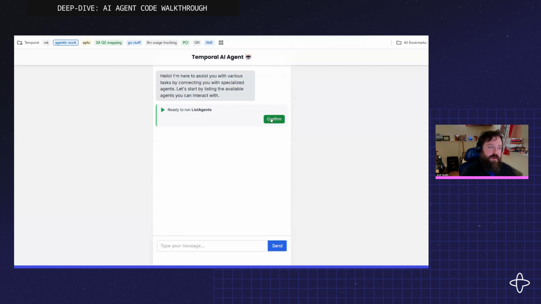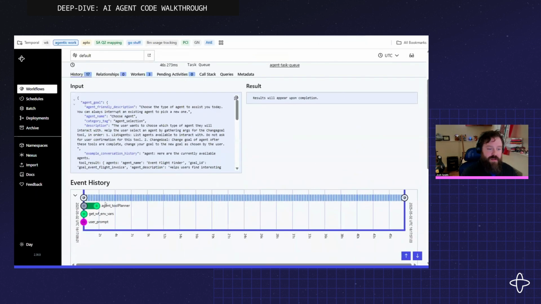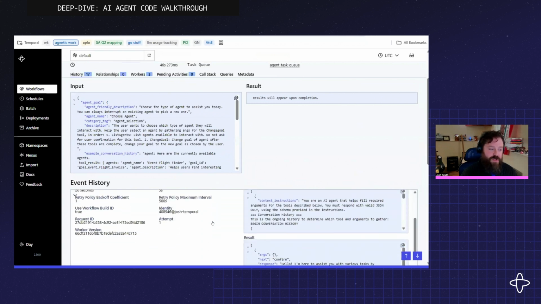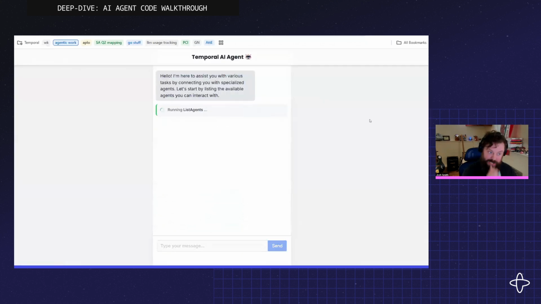So right now it's saying, hey, what do you want to do, user? And if I go over to my new workflow, I can see that it's done a little bit differently. Instead of planning a specific tool related to checking account balance, it's selected list agents. So I'm going to say, yeah, let's list our agents.